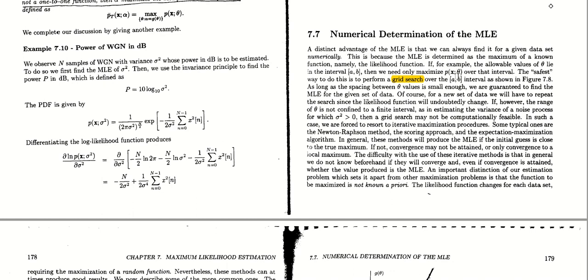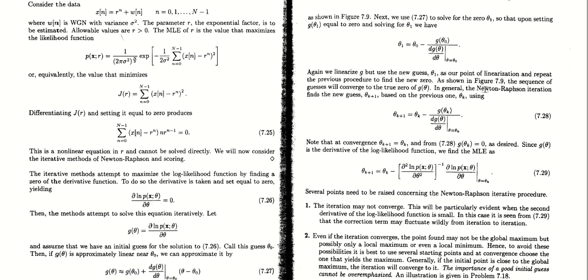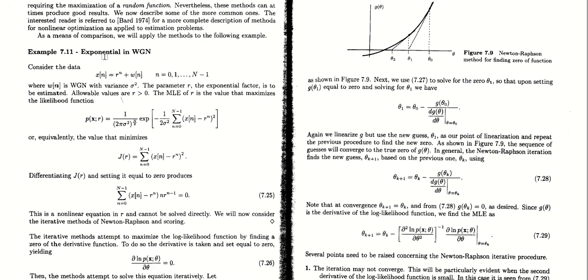how many grid points are you going to put? You can put 10, 100, 1,000, 10,000, a million, right? The more grid points you put, the better accuracy you get. Okay, I think that's trivial. All right, so let's take a look at the example.